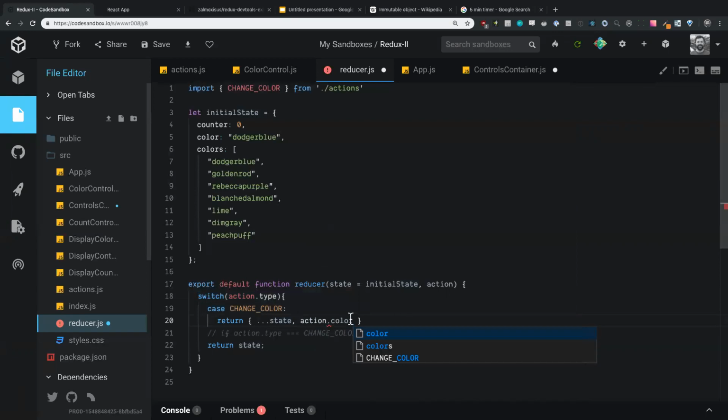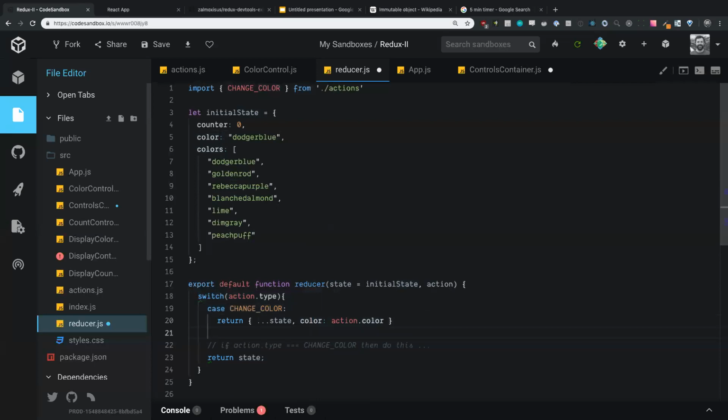Remember, this is an object, right? So if I'm not spreading another object, I need a key. Okay, so this is going to put all of the current state into here, and then this is going to override the color with our new color. Right?